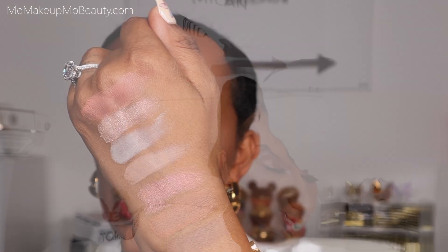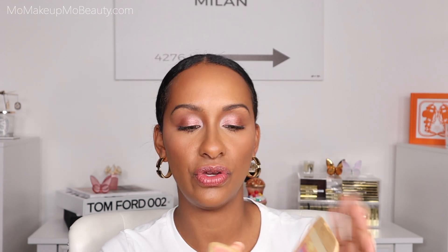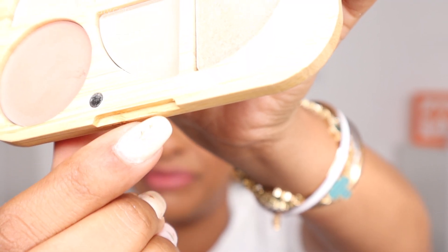I dropped it and broke it, but hey, it is what it is — very simple color story, very practical, very wearable. As I was swatching and putting my fingers in the palette, I noticed this is kind of a nothing thing, but I feel like you could maybe get a splinter with this because right here there's already some wood lifting. If you're not paying attention you could get a splinter — so just a heads up.